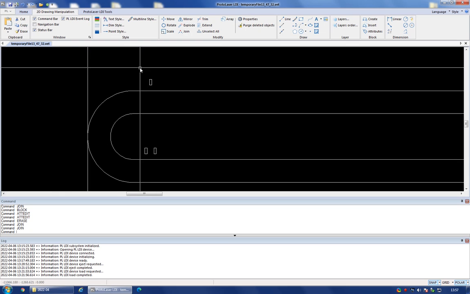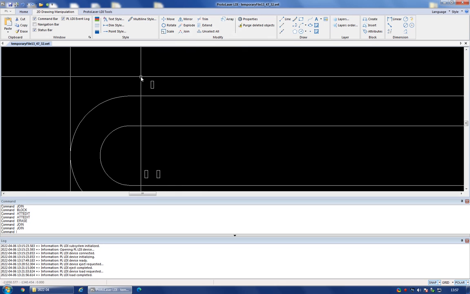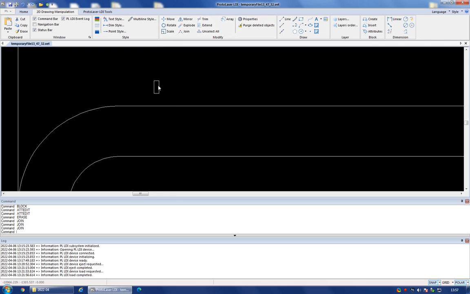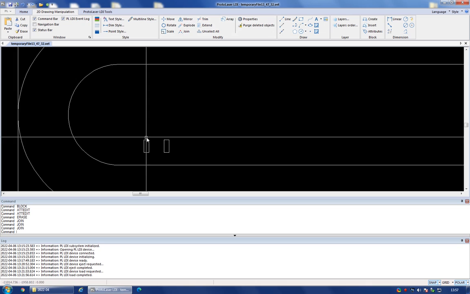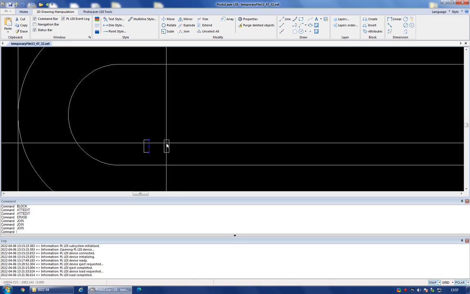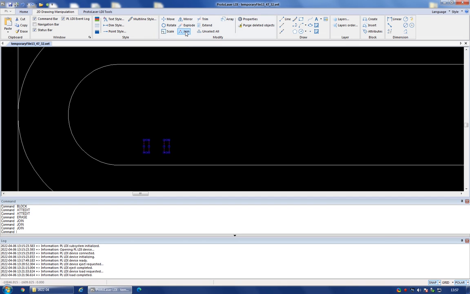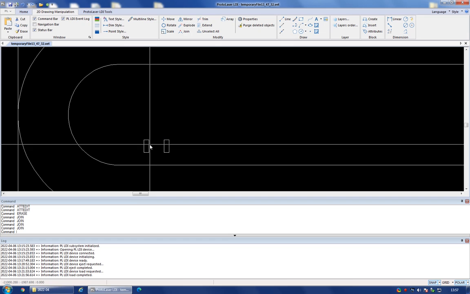I would like to select all the letters and hit the join button, but unfortunately that will not work. You can only join one shape at once. So if I select this, I can hit the join button, and this will now be a single enclosed shape. But if I were to do the same thing on these two shapes, you can see that these are separate shapes. So if I select them both and I hit the join button, only one of the two will be joined, whereas the other one will still be separate.